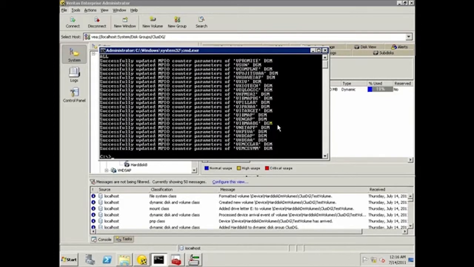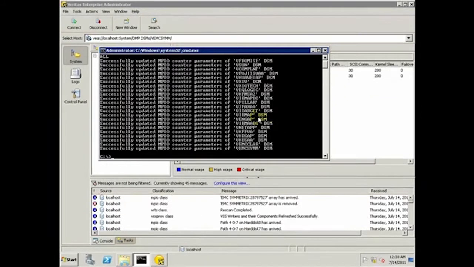Once the parameters are set, we can again cross-check if the parameters have been set correctly or not, and we can retrieve these parameters using one more command. Using the CLI, get MPIO parameters.